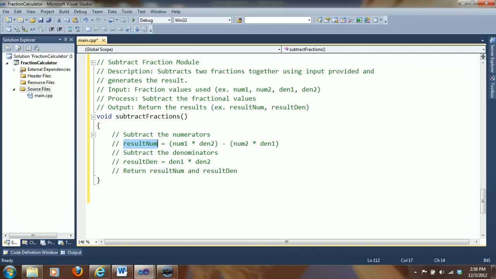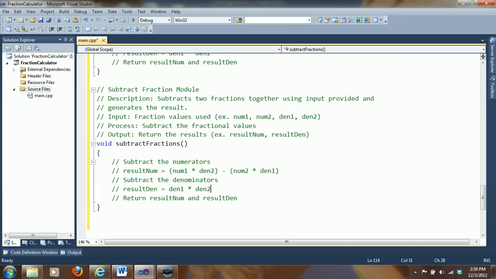That's our resultant numerator. The actual denominator is going to be nothing more than denominator 1 times denominator 2, and then we're going to return the actual result numerator and denominator. And I'm going to go over the implementation for this in the second video.